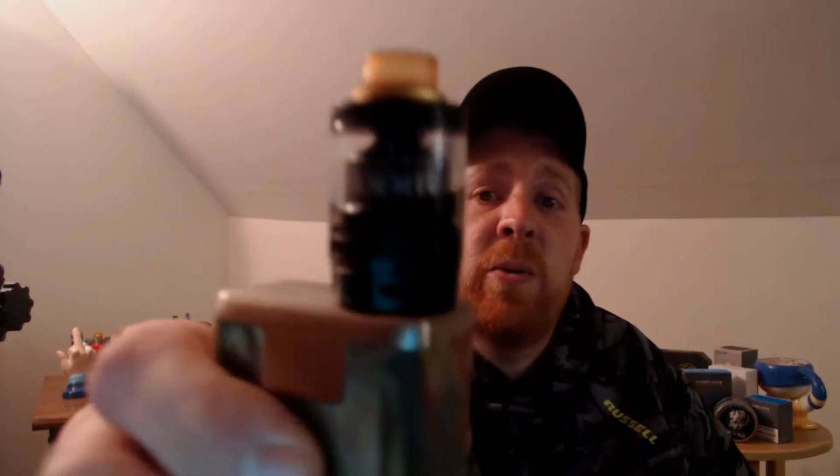got you covered. Originally, the top fill method was going to be a con, but Geekvape does provide you with that fill cap, so really, there's no issues there. If you want to run it with that top fill cap, with a fill plate on it, you can. If you don't want to, you don't have to. I've been rocking it without that top plate, and I haven't had any issues. I could see where you could have an issue. The glass is a little bit looser than what it is on a Kylan, but like I said, Geekvape has you covered. They gave you that top plate, so you really don't have much to worry about with that.